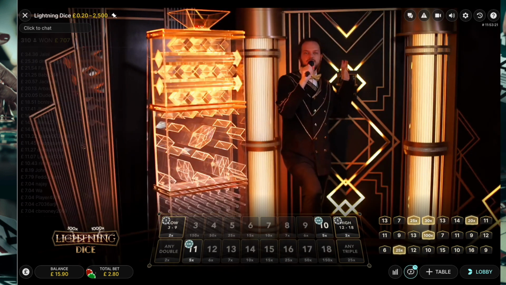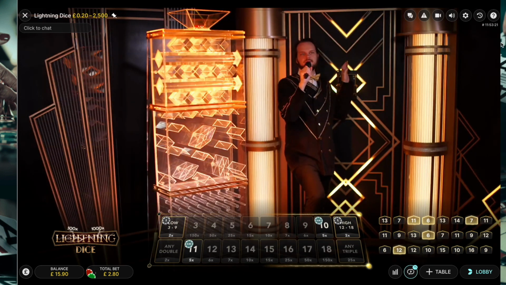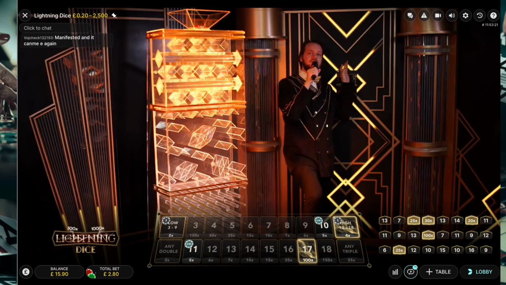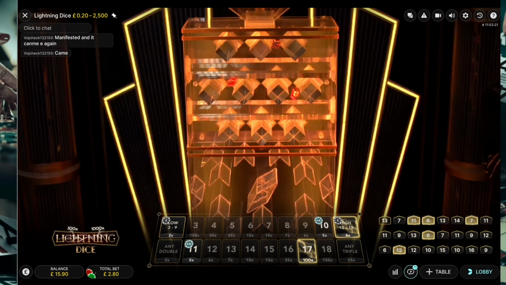Nice. Let's see what Lady Luck has in store for us this time. That's going to be 17 and highs. Good synergy, 100x on the 17. Boom.